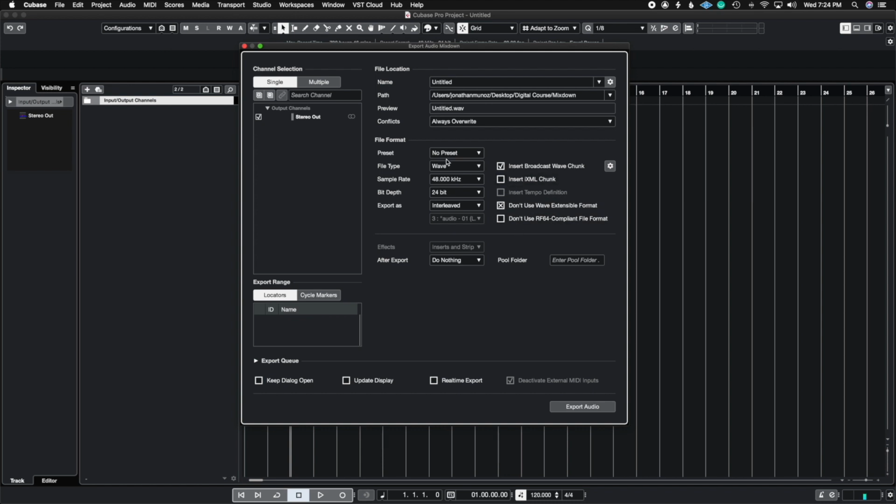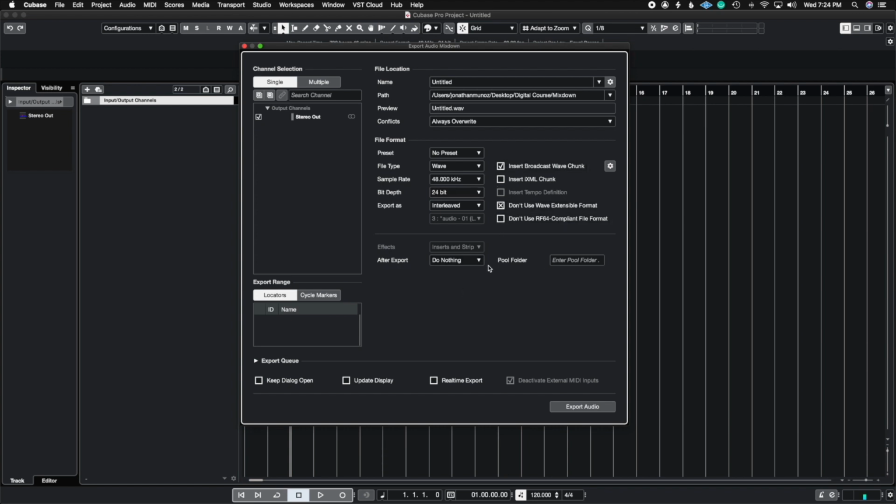If you're exporting WAV, and if you're doing, let's say, music for albums and stuff, you probably want to put it to 44.1. But if you're doing film, then you want to keep it in 48, and always keep the bit depth at 24. Of course, when you're working with producers, they will tell you specifically what format they want it in, but these are usually the standard formats. And again, everything else, you don't need to really worry about. Just leave them as they are.